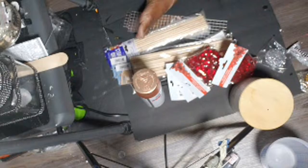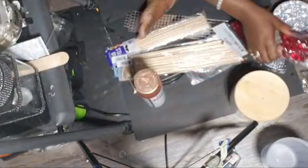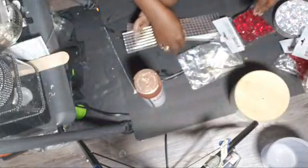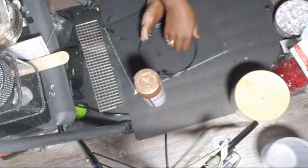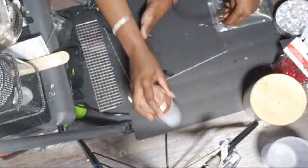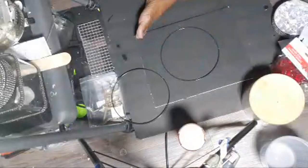So tonight we are doing some rubies and diamond glam candle holders, Christmas candle holders. I saw this design on someone else's YouTube channel. It was a high-end one, and I think they said they got it from, I can't think of the name of the place, but I saw it and I was in awe of it. So I said, let me try to do this on a budget.